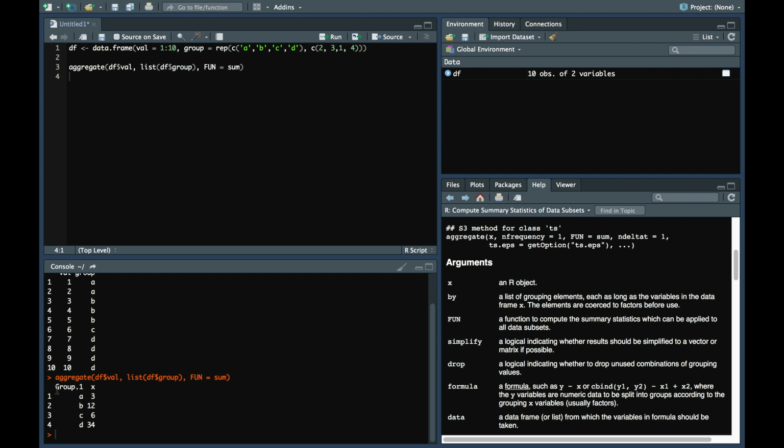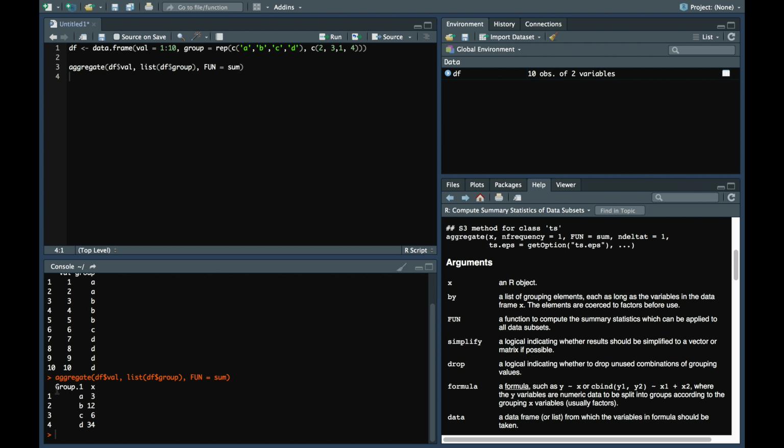To overcome this, we have another option, which is to use a formula syntax in aggregate. This is val and this is the group on which we want to aggregate. Not necessarily will this always be one. In case you want to group by multiple columns, you can just use plus and that column name.